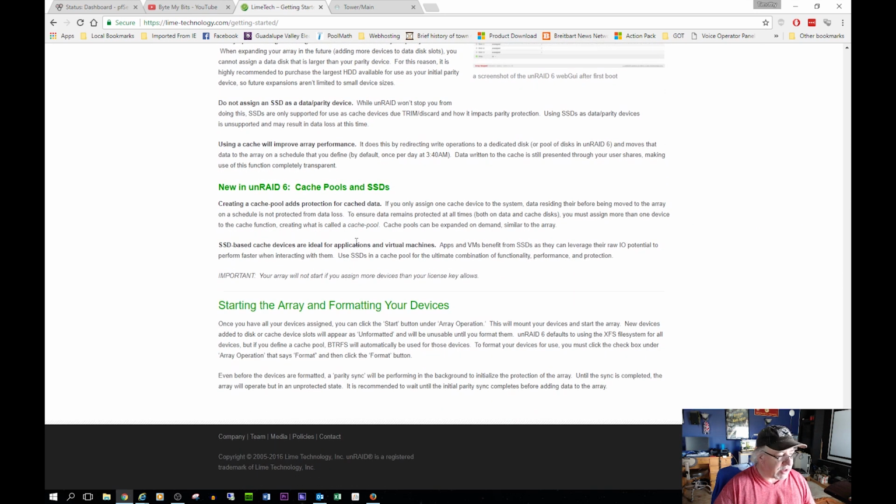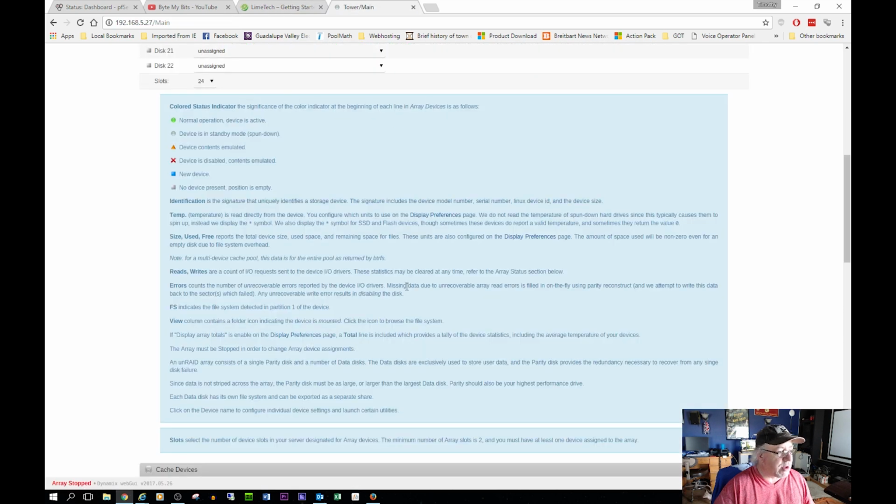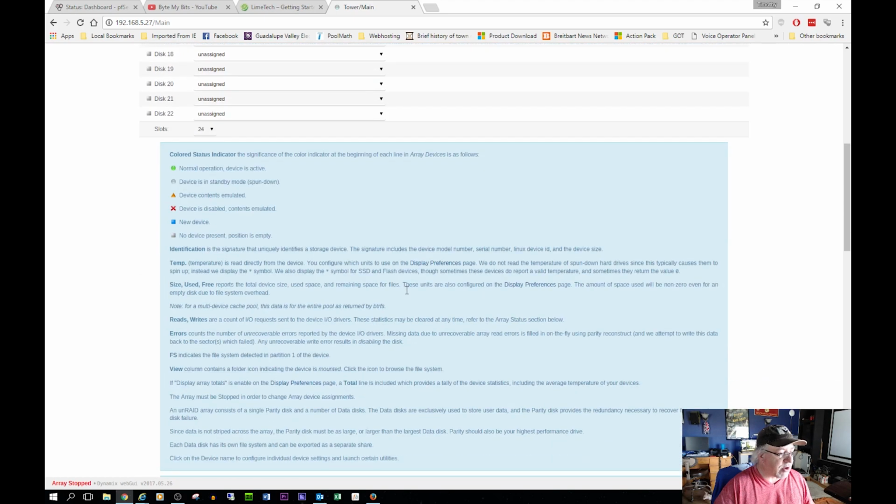Alright, once you have all your devices assigned, you can click the Start button under Array Operations. This will mount your devices and start the array. New devices added to disk or cache device slots will appear unformatted and will be unusable until you format them. UNRAID 6 defaults to using the XFS file system for all devices, but if you define a cache pool, BTRFS file system, okay. I'm going to choose BTRFS. I didn't know I had that available under here.